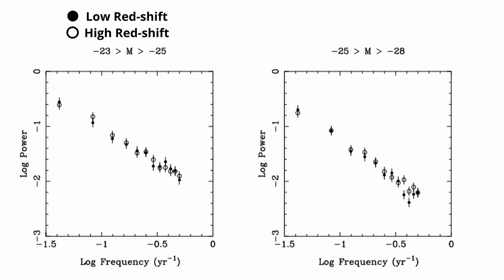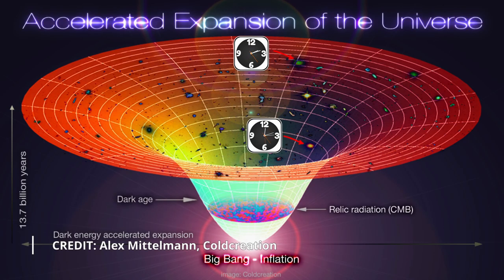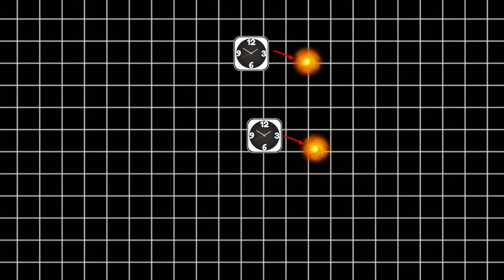So how can we explain the lack of time dilation seen in quasars? Hawkins outlines three possible reasons, all of which conflict with a broad consensus in the astronomical community. The first is that time dilation is not a property of the universe. The reason mainstream astronomy requires time dilation is because the universe is expanding in their model. So no expansion would also mean no time dilation.